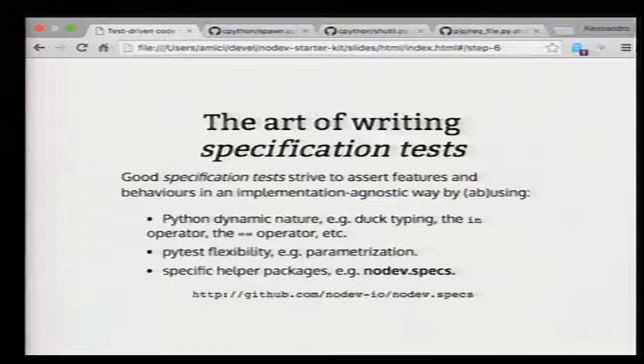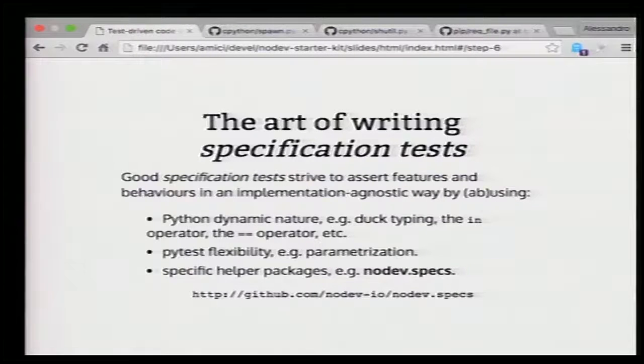Okay, let's go back. Now, this is a very simple example, but it also shows how things work. One of the points is that in this case, input and output of the function were really easy. When the reasonable implementation is really easy, it's easy to write a test. But as soon as you look for more complex stuff, writing a test that is somehow implementation agnostic, that doesn't make too many assumptions about the implementation, is complicated.